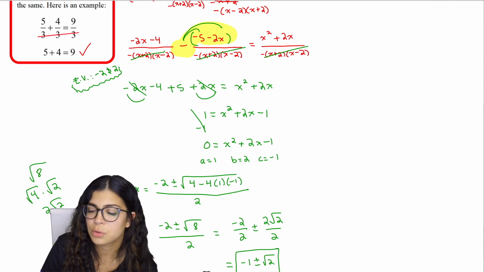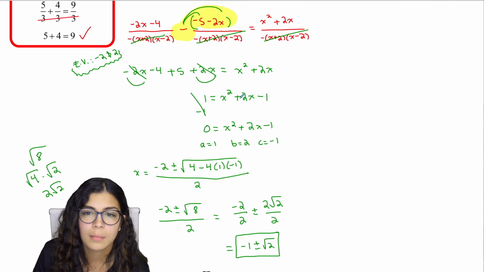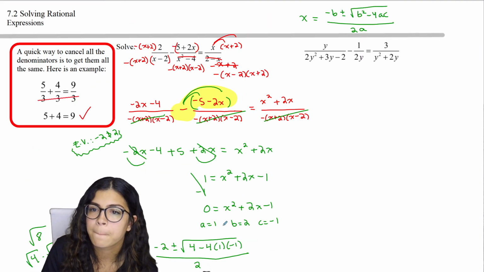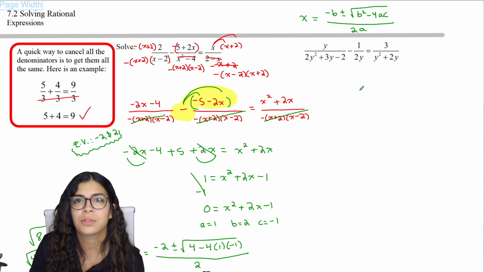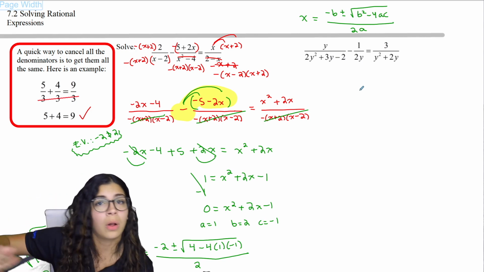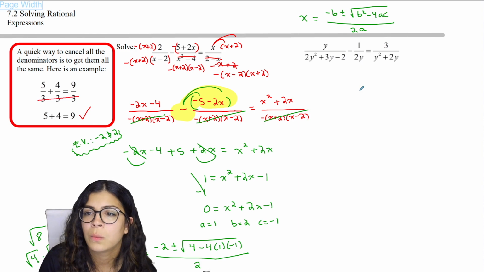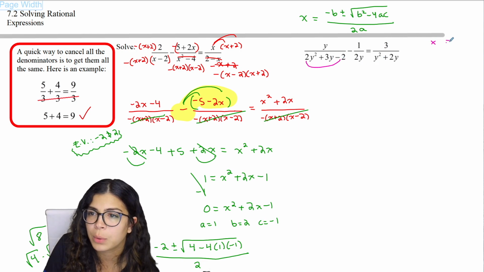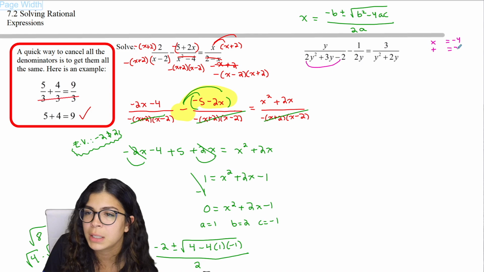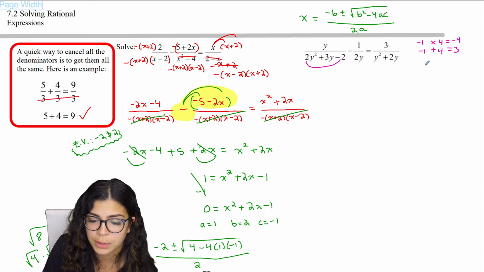All right, let's try one more. All right, same idea with all of these, right? You first want to factor the denominators to see what factors are missing so you can multiply them in to get all the denominators the same. So let's rainbow over on this one. Multiplies to negative 4, adds to positive 3, negative 1 times 4, negative 1 plus 4. So I'm going to do this factoring on the side over here.